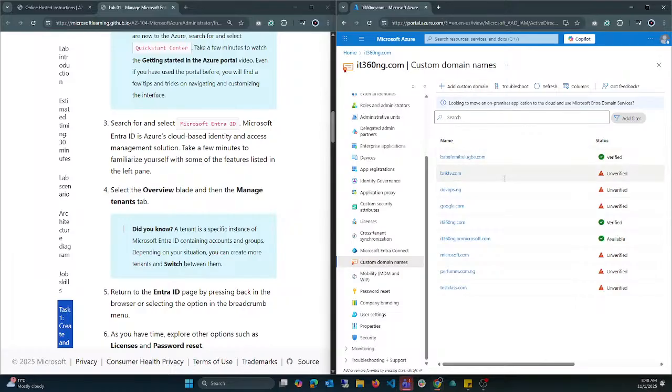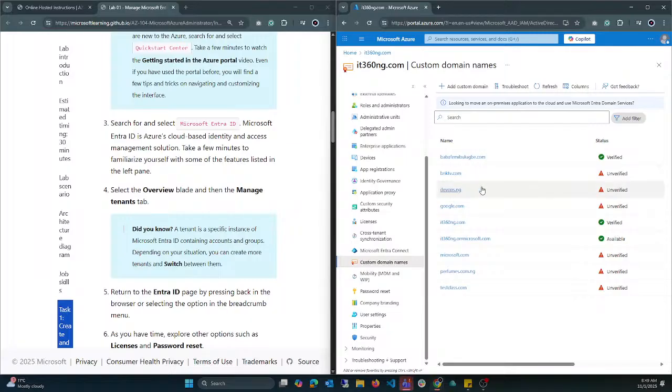So for every domain that you want to use, you need to be able to verify. And how do we verify? You need to have access to that domain name. That means you need to be the one managing that domain name. That's the only way you can actually verify, because you are going to be adding DNS records. We talked about different DNS records, TXT, MX, and some other ones, A record, and the likes. So this is where that is going to come in.